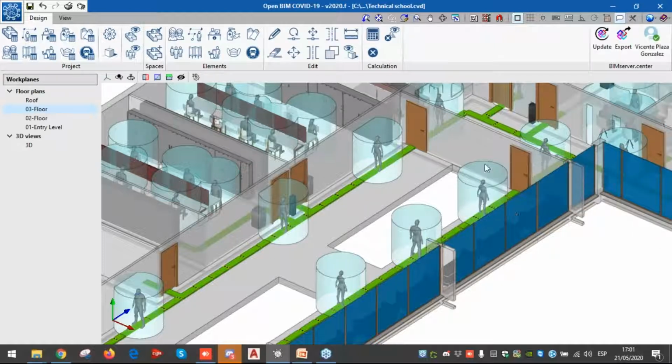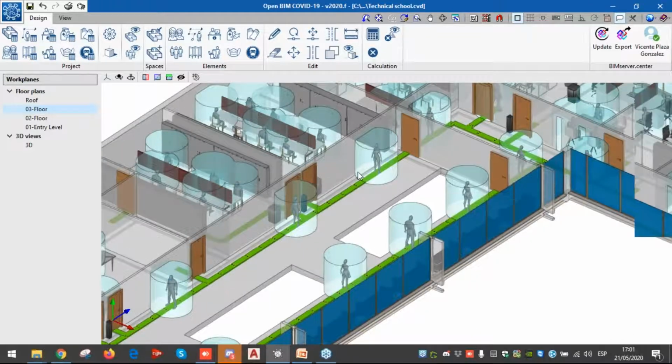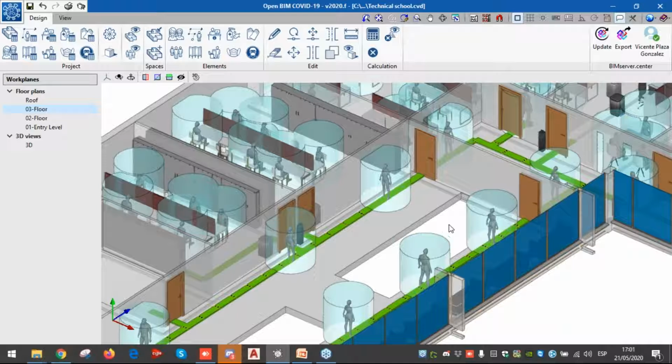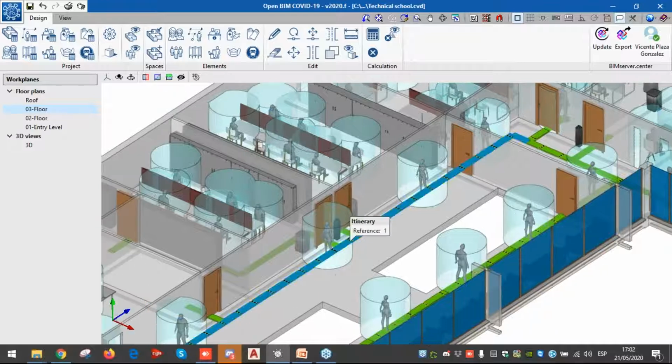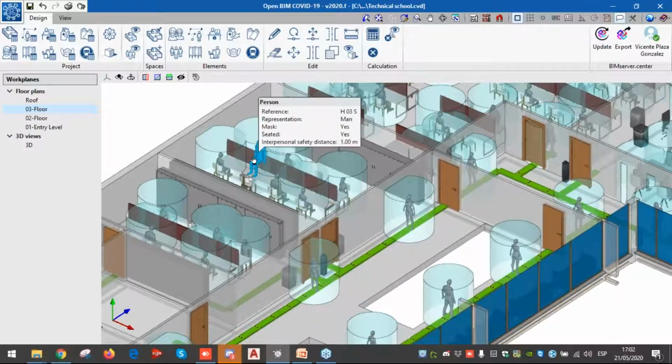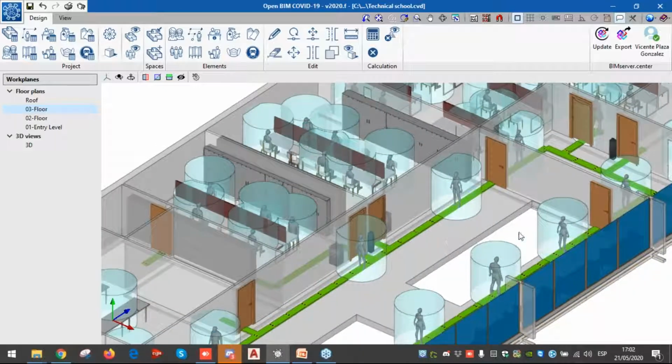So now the top part vision has been increased. There we can also see in the model that each person has an interpersonal safety distance. This is the blue circle all around it. The program will calculate, with this button over here, where there are clashes between the different interpersonal safety distances, in order to check and assure that there is enough distance between the occupants of the building. Then you can also see these red panels over there. These are the separators. These separators can be used to increase the occupancy of the building, because they can limit the interpersonal safety distance a little bit.